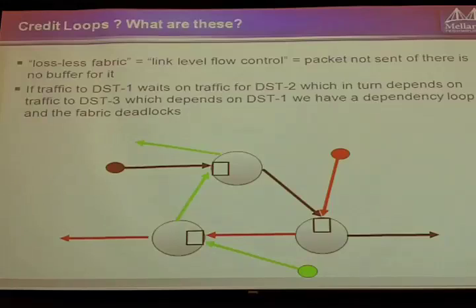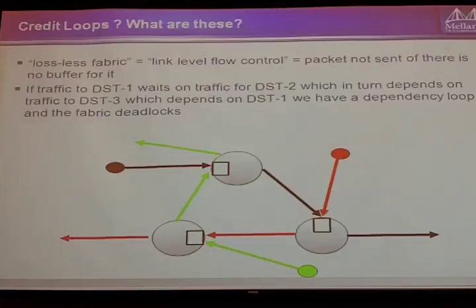So another thing that can happen to networks, and IBDiagnet is great at finding this because it's one of the few tools that actually can find it, is something called a credit loop. So what's a credit loop? Whenever I have a lossless fabric, I use something called link level flow control to make sure that my packets don't get dropped if there's no room in a buffer to store them. So link level flow control basically says my buffer's full, don't send anything else. So it tells my sender, don't send to the receiver, there's no buffers to put the packet in.